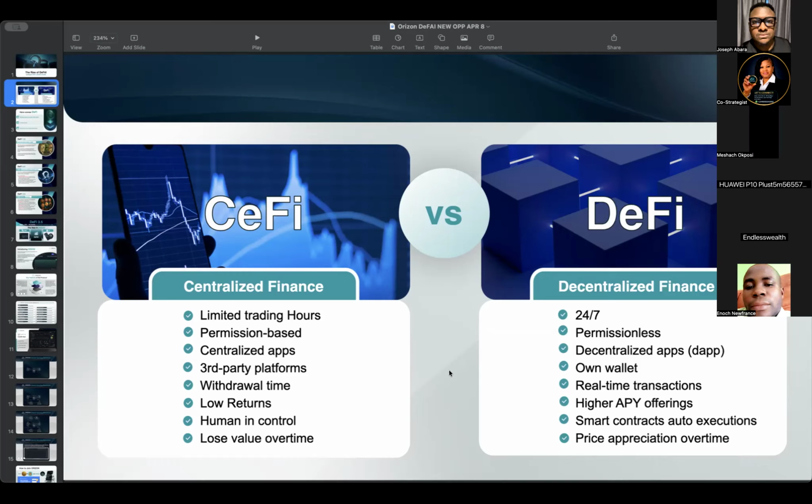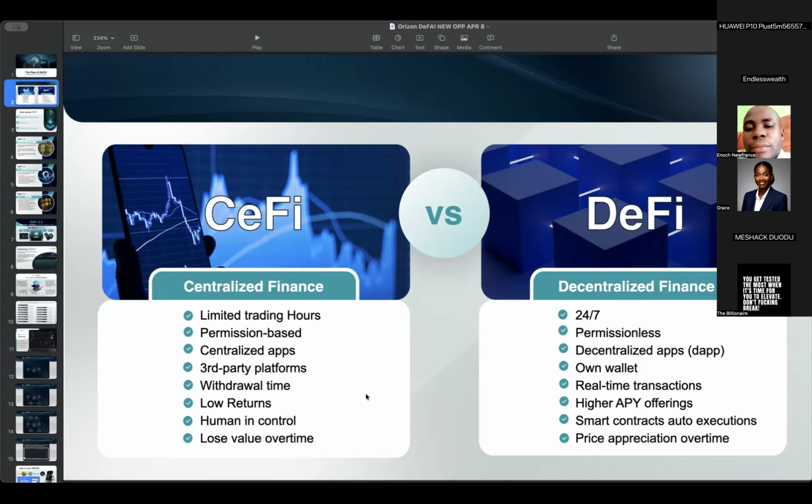So the blockchain has higher APYs. One of the projects we look at here today is something called Olympus DAO. And when Olympus DAO started, it was offering as much as 200,000% APY. That is a lot. And they were able to offer 200,000% APY and they did not crash. And Olympus DAO is still in existence till today, 5 years and 3 months later. And we're going to look at that solution very soon.